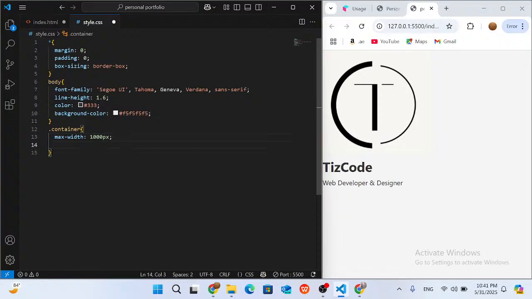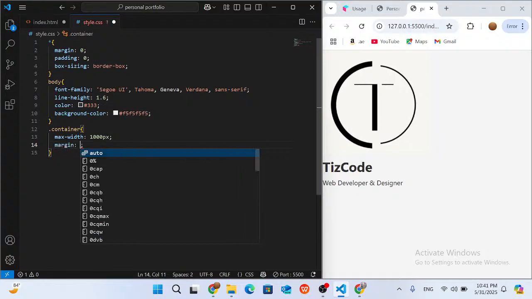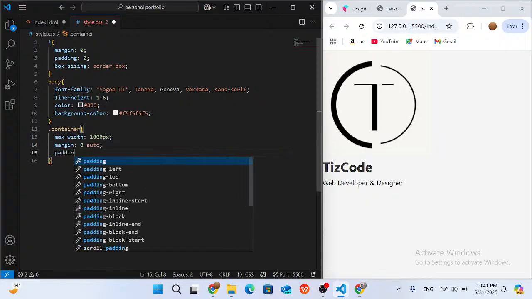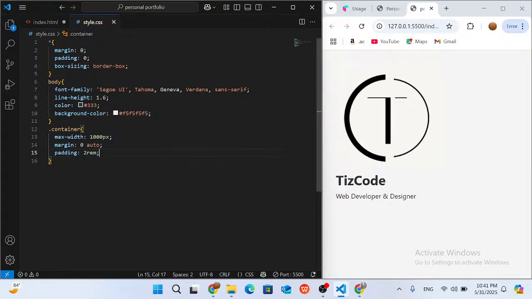So now let's give it a margin of 0 auto to make everything align, and a padding of 2. That's for our container.